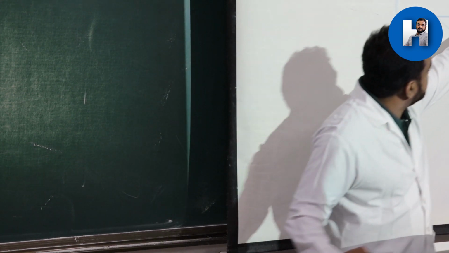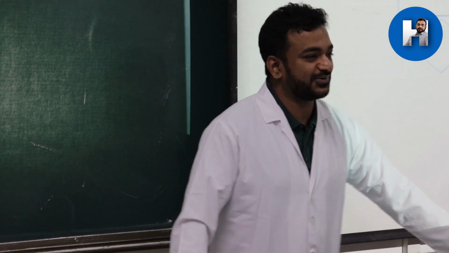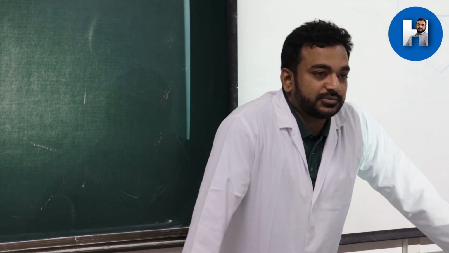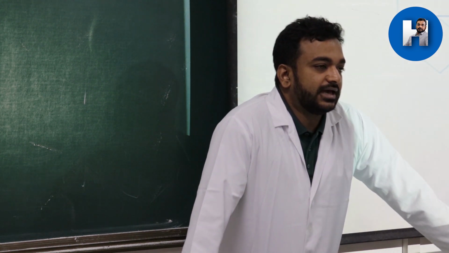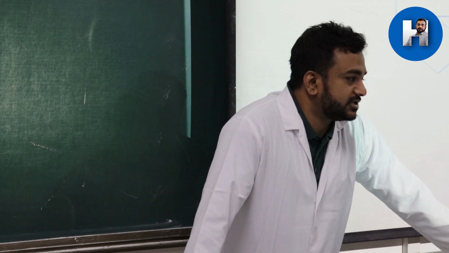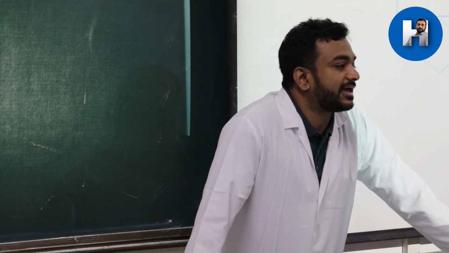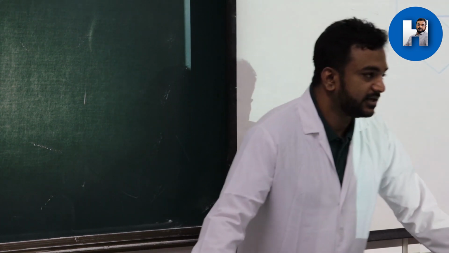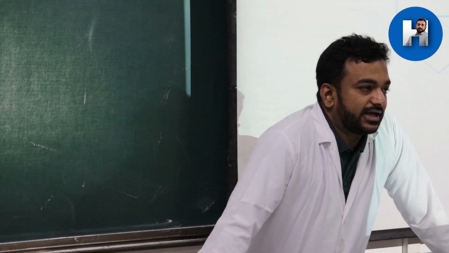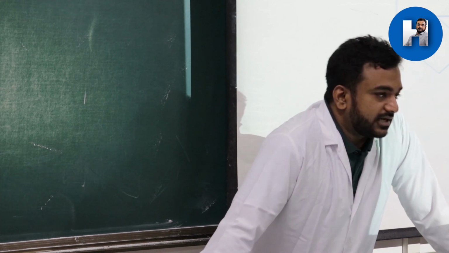Now another presentation of portal hypertension is going to be what? Ascites. So what is it? This is a type of edema. What is edema? Excess fluid accumulation in the interstitium or cavities. This is a cavity. So technically, accumulation of fluid in the peritoneal space is called ascites.